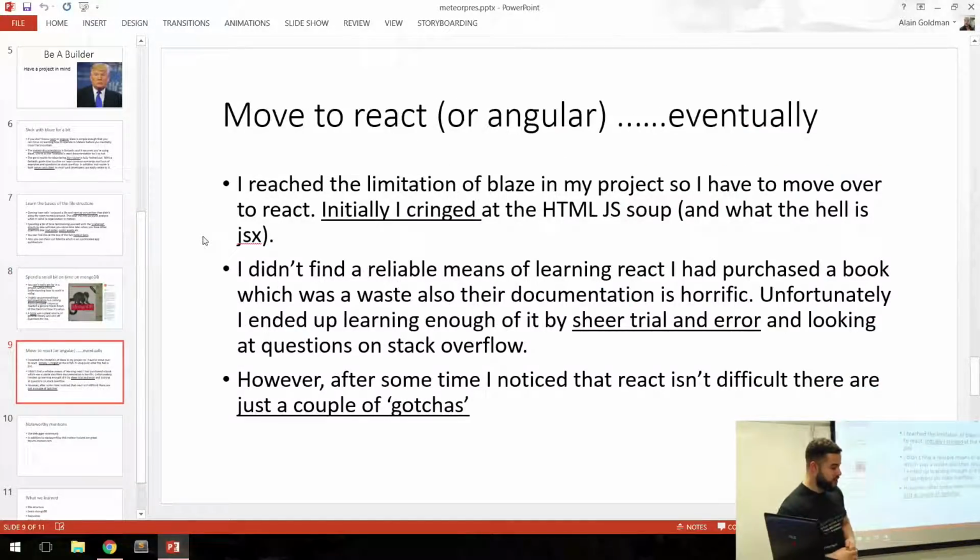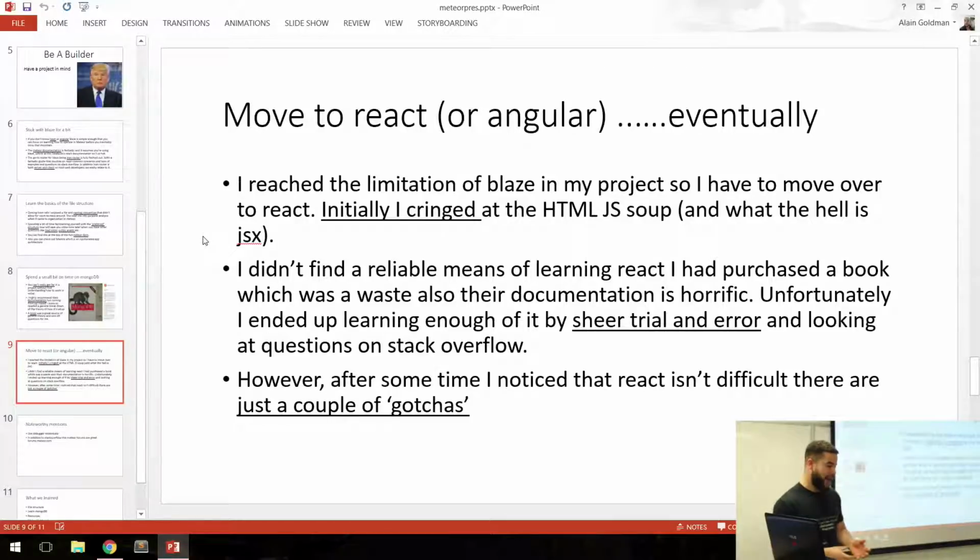So the next thing that I noticed is that I had to move to React eventually. And the reason why is because I was building a chat system, much like a Google Chat. So a chat system that stays open but has the check mark or red status. So if I was talking to you and you sent the message while the box is still open, and I can see it, it should appear with a check mark. But this proved to be extremely difficult in Blaze, and I had to do so much running around in my JavaScript. But I found that in React, it's so much easier. And React is perfect for that case.